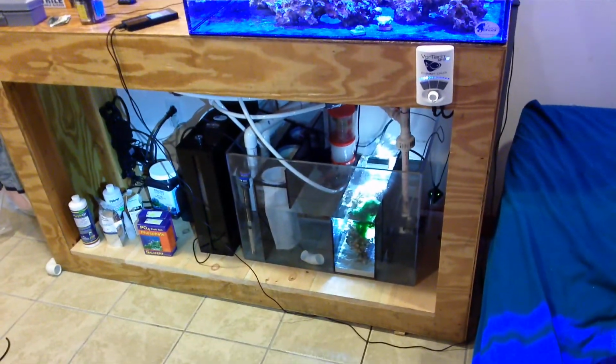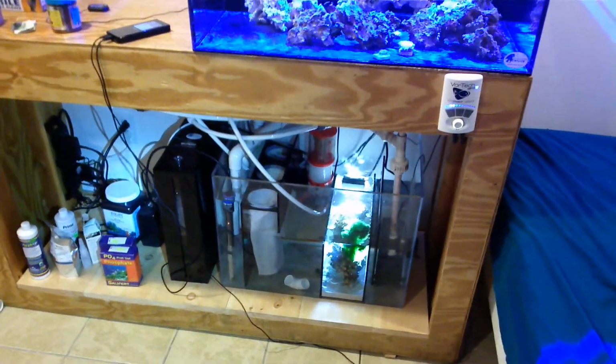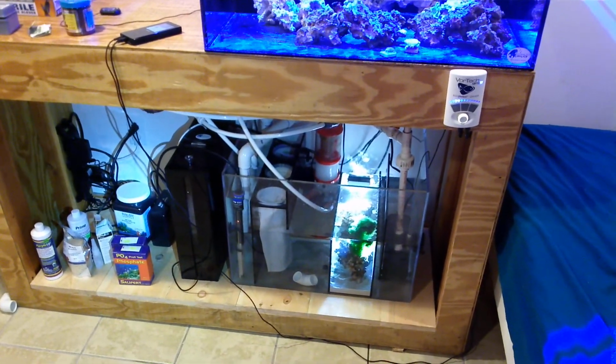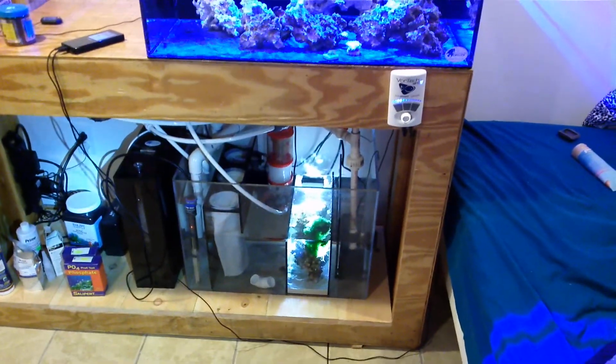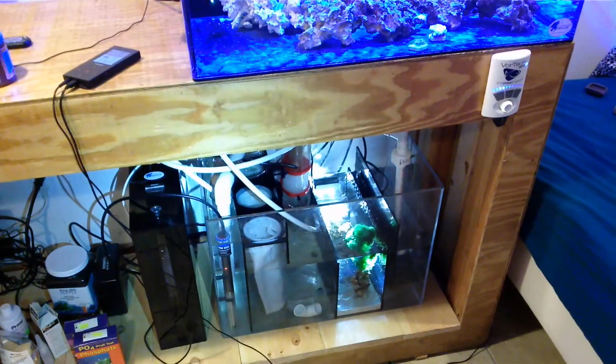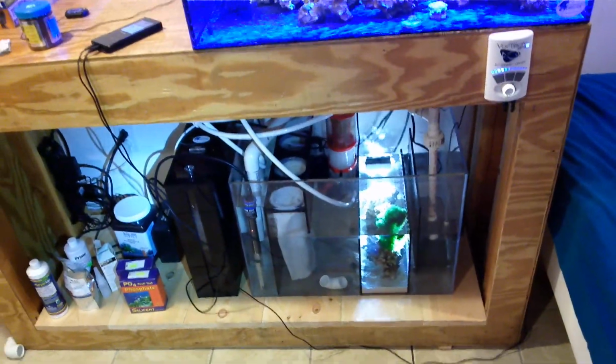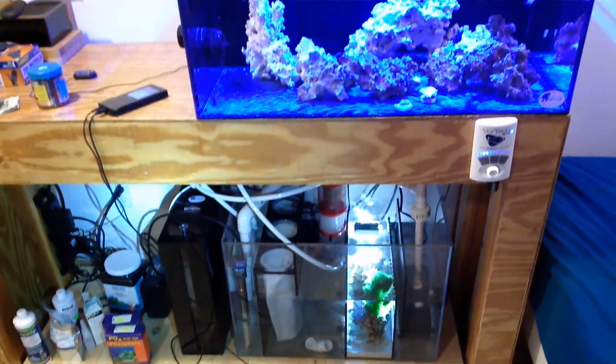If you have any comments, suggestions, feel free to ask. It is a really great, nice setup. I can't argue more with the decisions I kind of made with it, other than maybe the sump could have been designed a little bit bigger, which seems kind of crazy. But yeah, the protein skimmer is kind of the only downside that I'm dealing with right now.